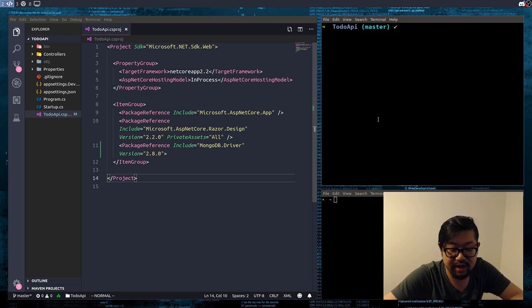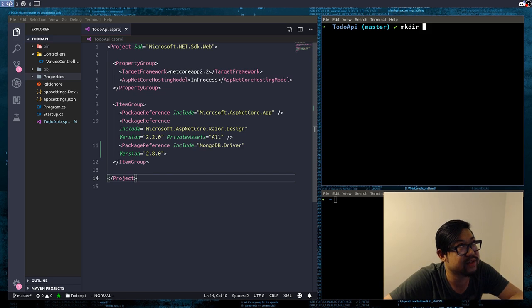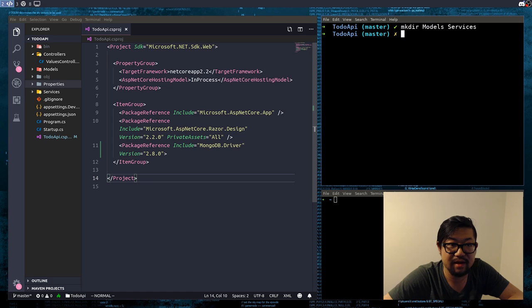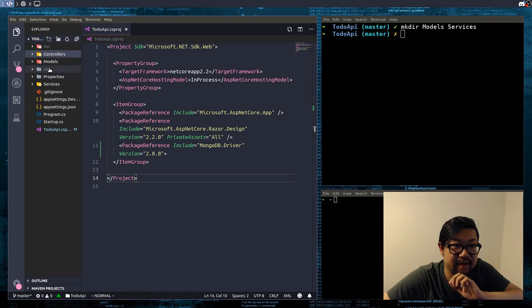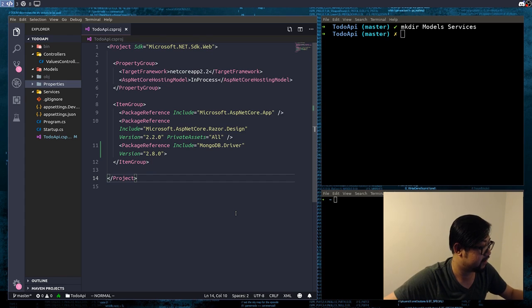All right, so we're gonna need a couple of files, but before that, we're gonna make two directories. We're gonna make a, what's it called? What's this thing called? All right, Models, a Models directory, as well as a Services directory. Then I'm gonna open up everything. Well, not everything, just these three. All right. Let's see, what was the next step?